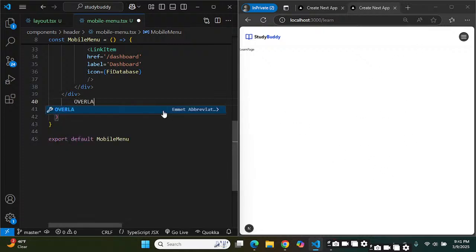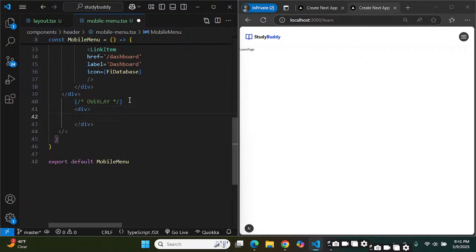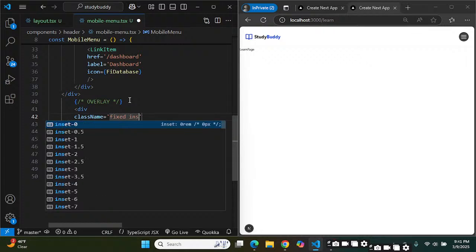So we'll say overlay. Give this a div and we'll go class name inside the div, excuse me. Say fixed inset 0.